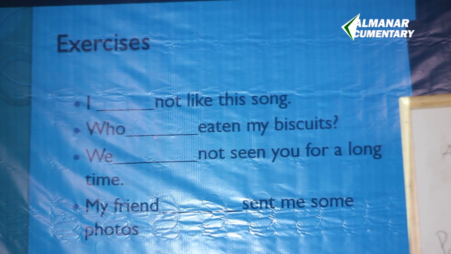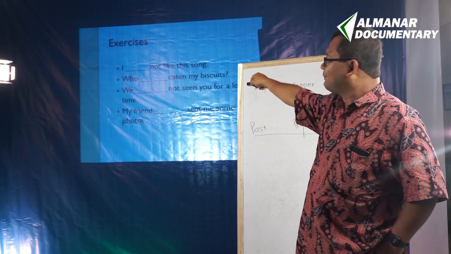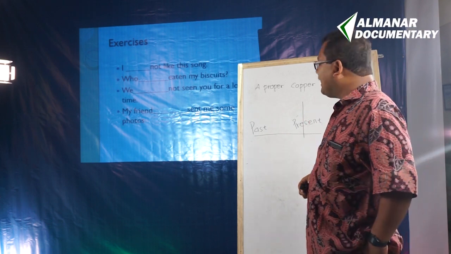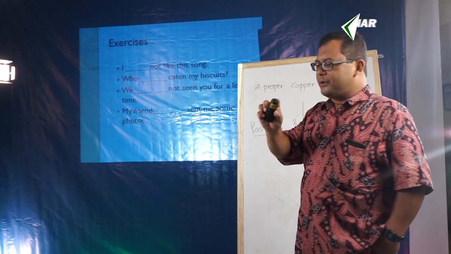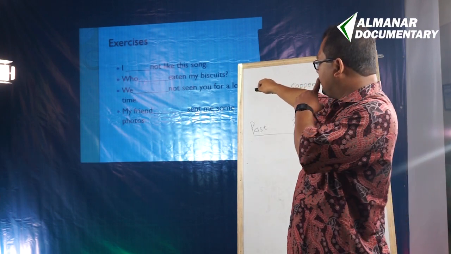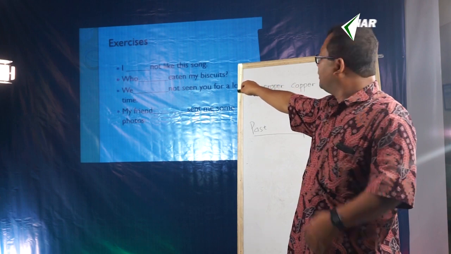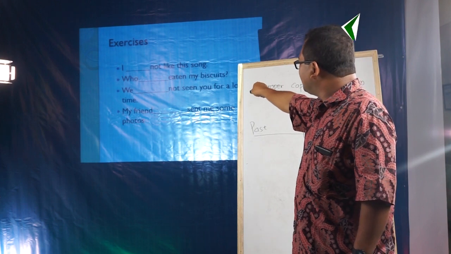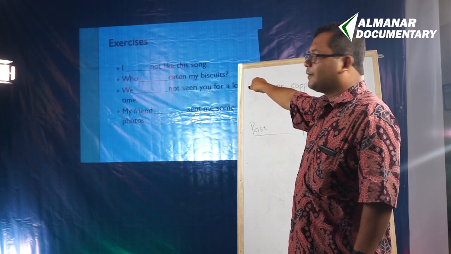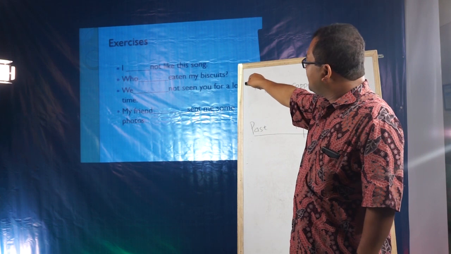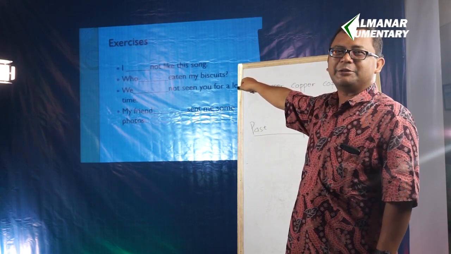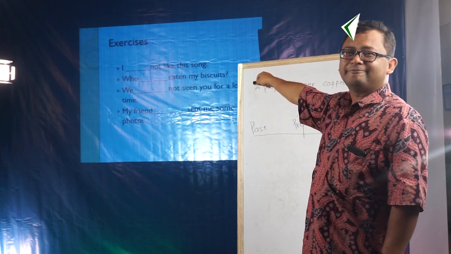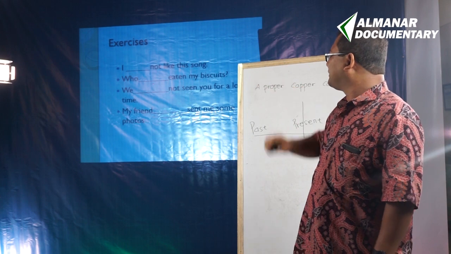So what is the correct form here? What do you think to supply? Have or has? Who is the third person singular, so it must come has. Who has eaten my biscuit? Why has? Because it comes the third verb here. So before that, as we have learned before, it must come here. We have to supply additional has or have. And here, because the subject is who, so we have to do has.